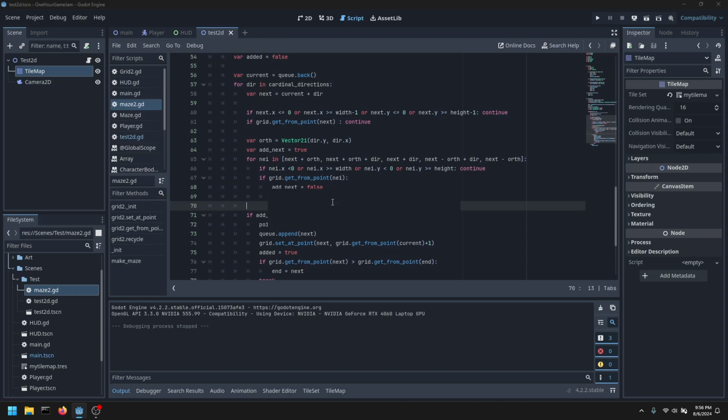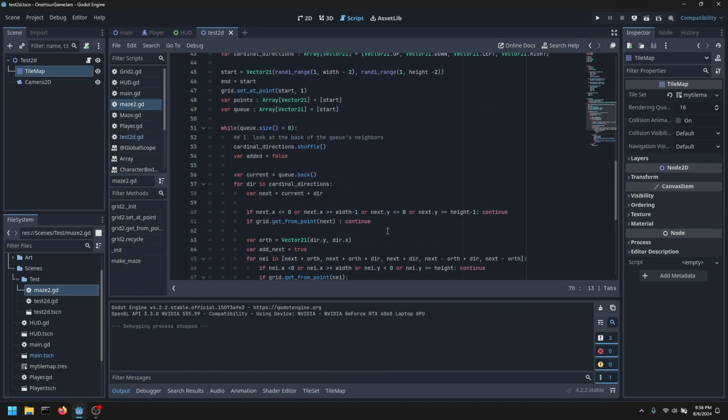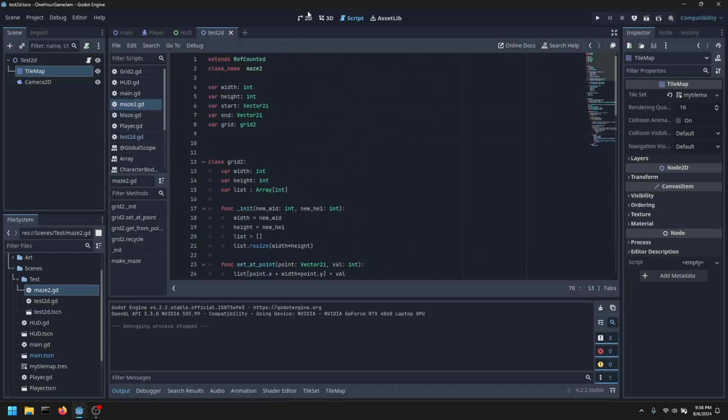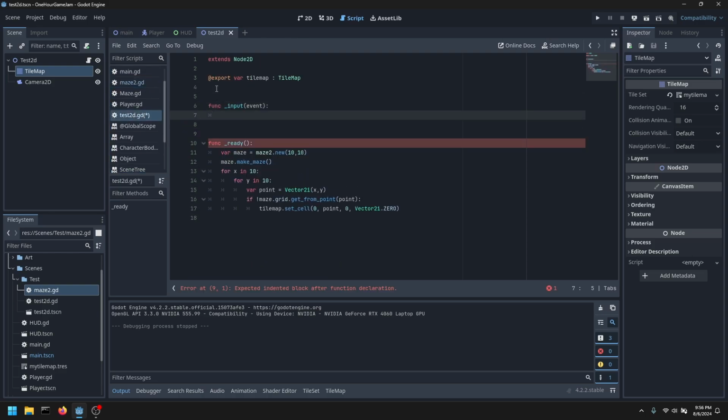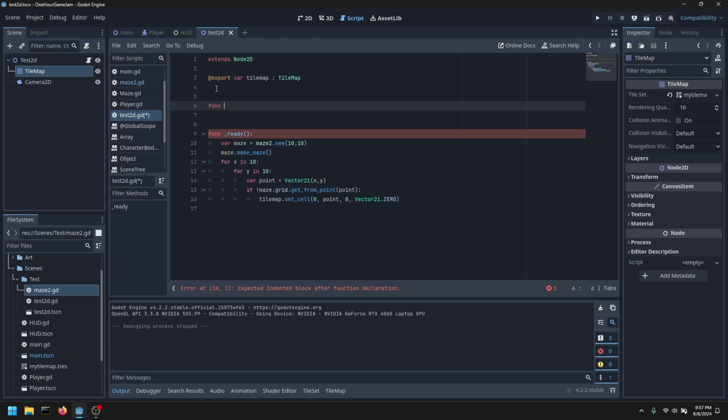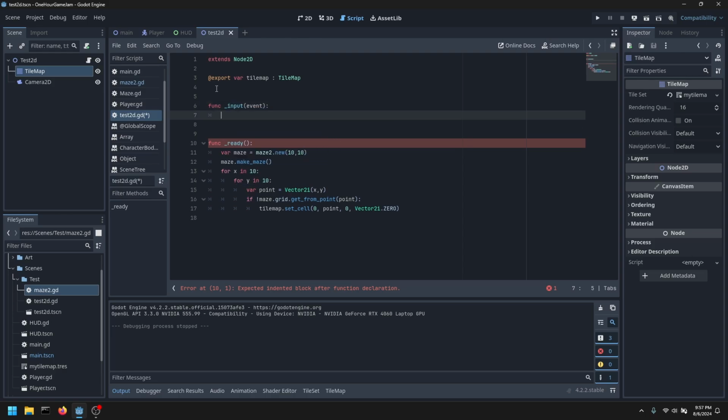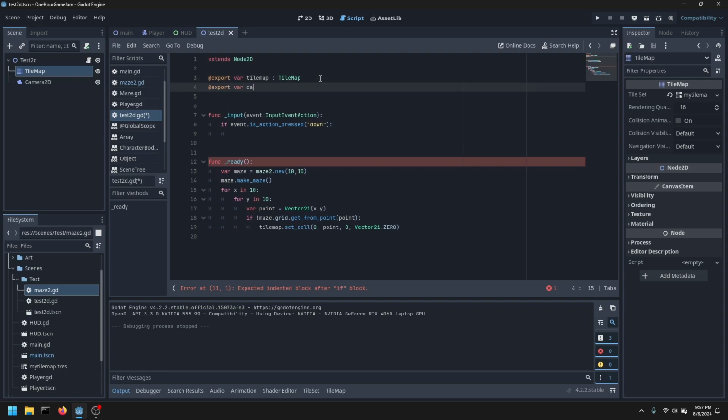I'm going to go ahead and add some input so that I can generate new mazes more quickly. So in this project, I already had arrow keys and I think spacebar set up as inputs.